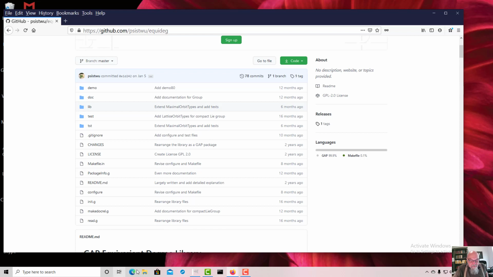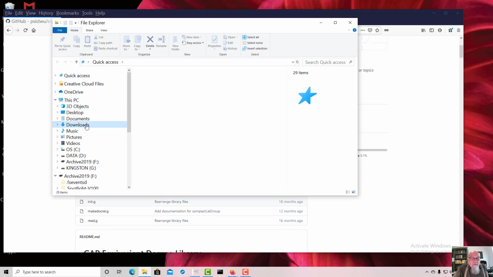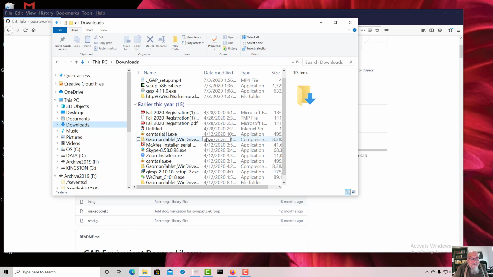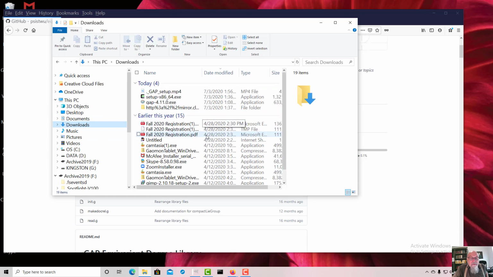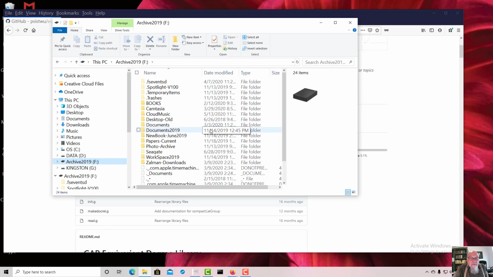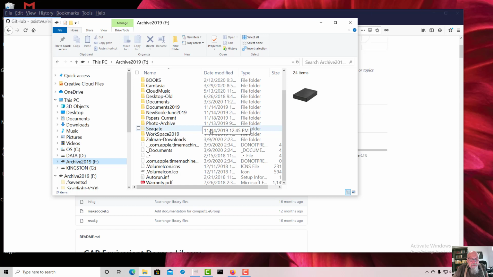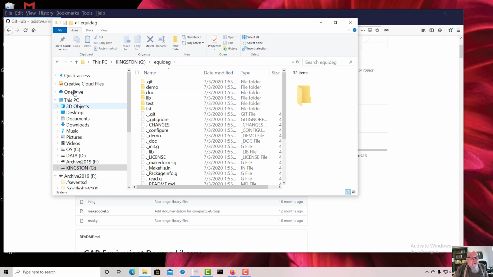So where is my folder? Actually, my folder here is in the downloads. So you can see there is a folder, which is called, is it here? Not here. I think it's here. I put it somewhere. EquiDeg. Not here. Oh, here, this is the folder, as you see, it's called EquiDeg.